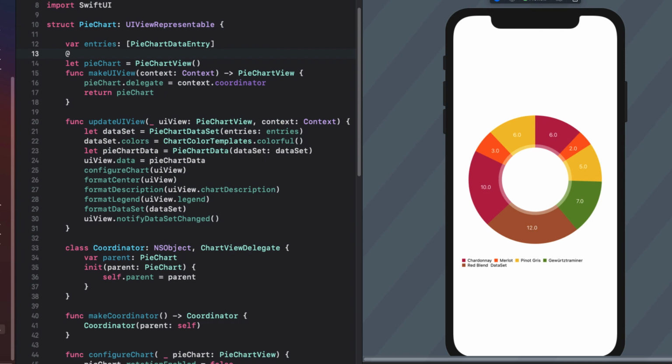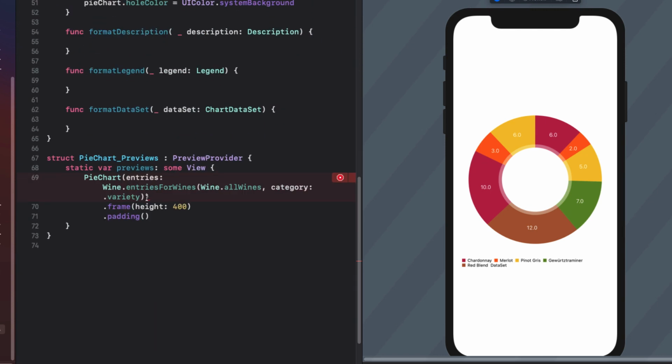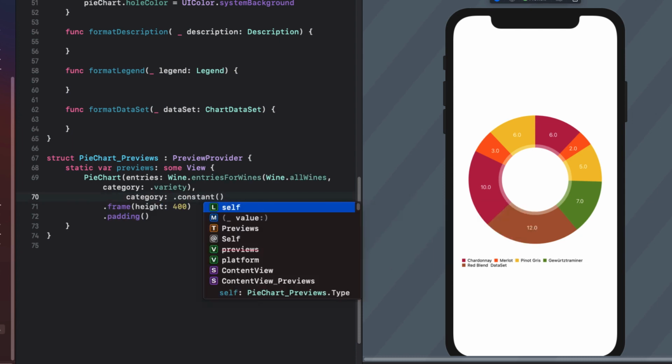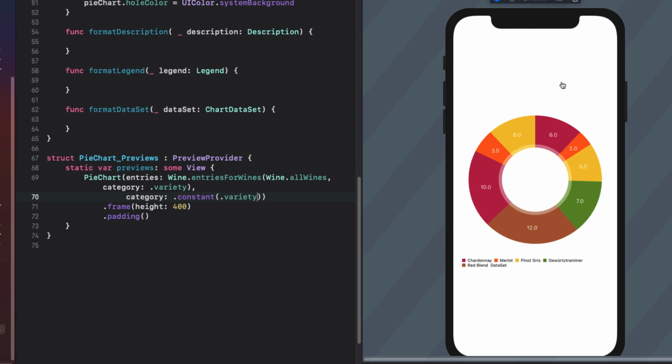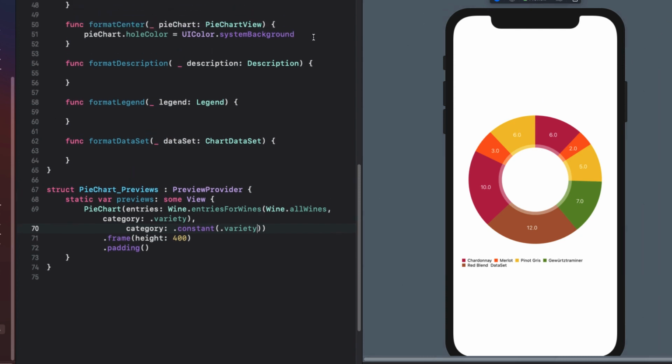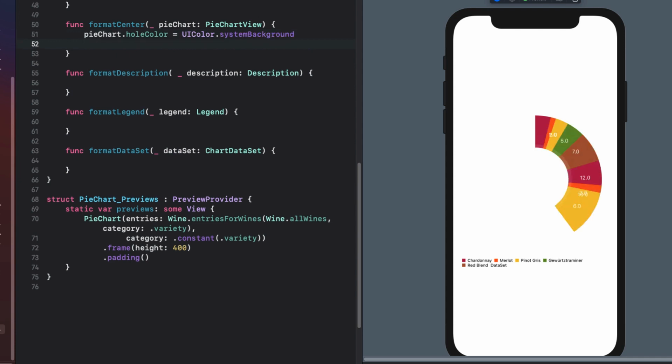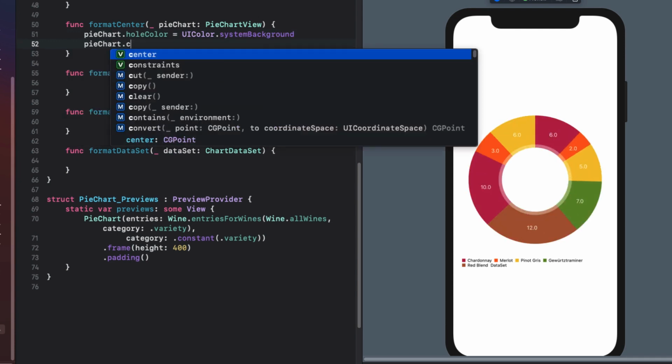So at the top of our struct, let's create a binding called category that is of type wine.category. And in our preview provider, we'll need to add category, and we'll provide a constant of, let's say, variety. With that in place now, we can display the center using the center text property, giving it the category's raw value and capitalizing it.